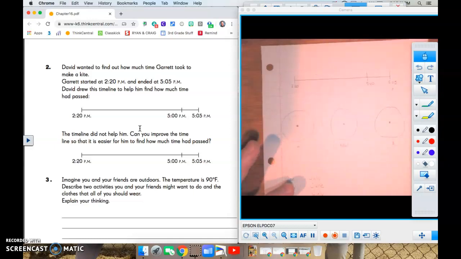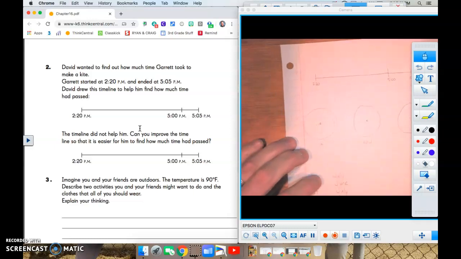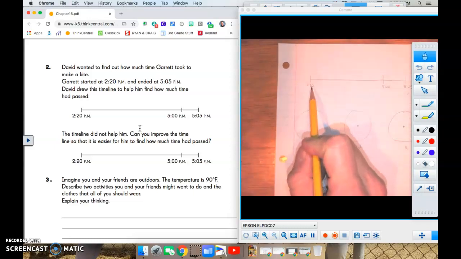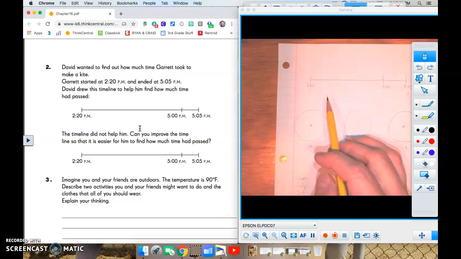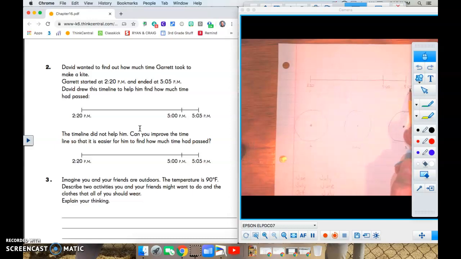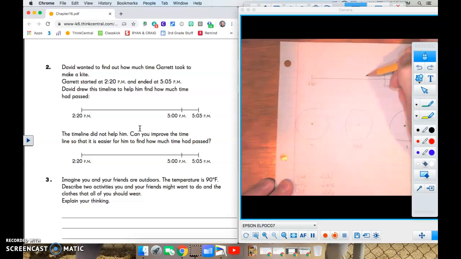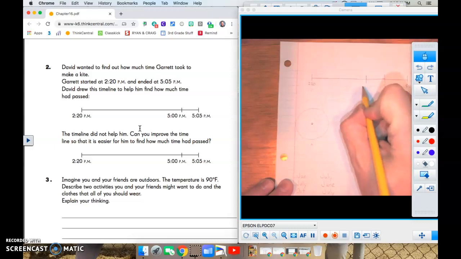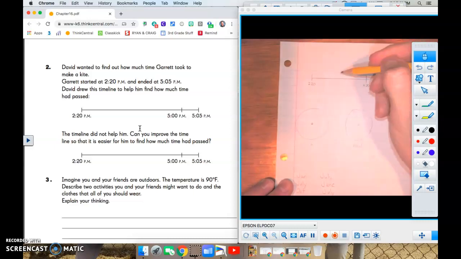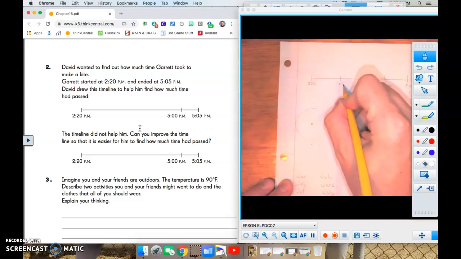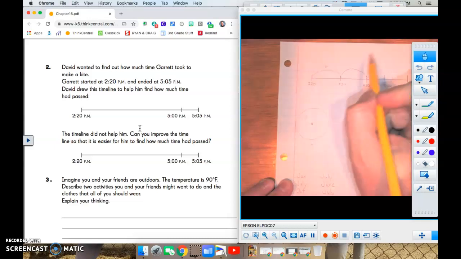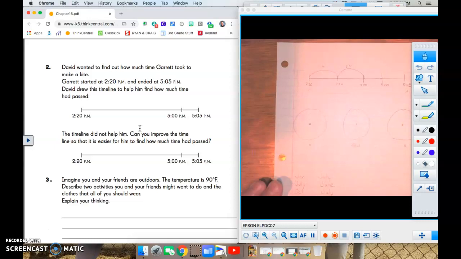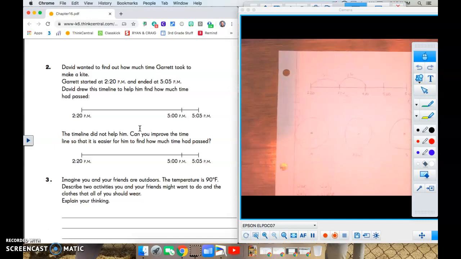So what I think I would do is I would change this from 2:20, where we start. I'm going to count off hours, right? So 2:20, and then we go 3:20, 4:20. I can't go to 5:20 because we're out of time over here, right? So I'm going to put down a line over here, anywhere, just somewhere, right? And that's going to say 4:20. And maybe I'll just split it, and we'll put 3:20. Okay, so we have 1 hour. And there's 2 hours, okay? 1 hour, 2 hours. I should almost make that bigger. It might be hard for you to read.